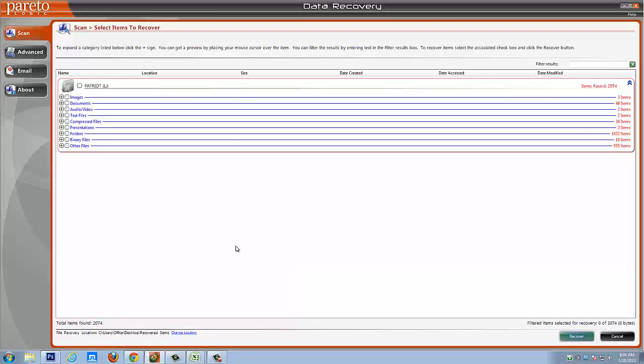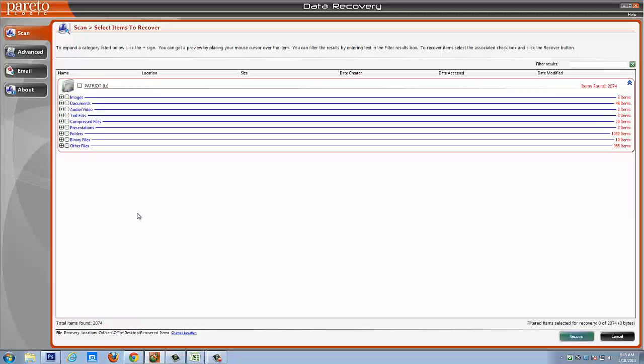Now if you haven't purchased the software yet, when you click recover, it's obviously going to tell you that you need to register the software, and from there you can go to the website and purchase it. And I believe it's like $39. The last time I bought it, they were giving off, I think it was a $10 to $20 instant coupon, and I got it for, I think, $39.